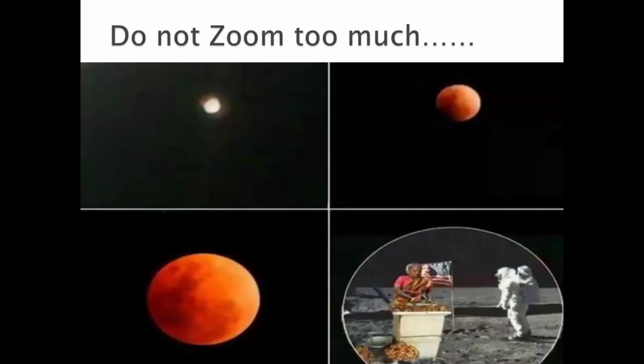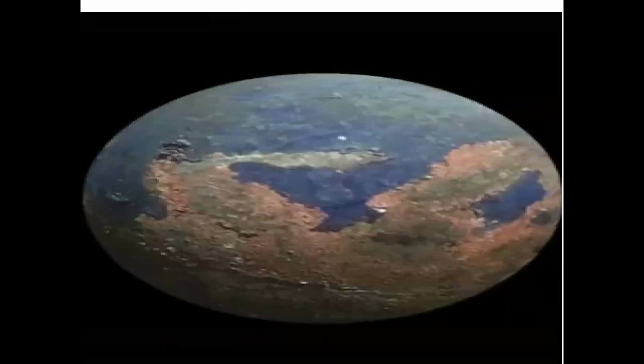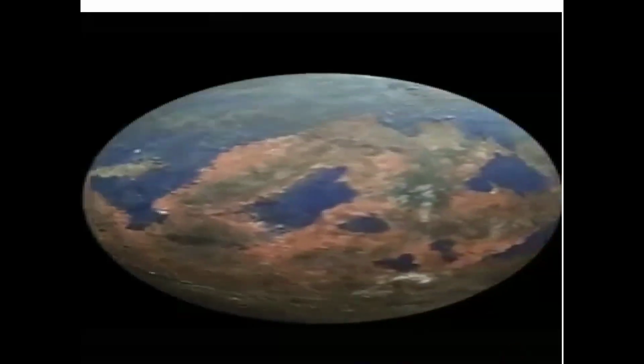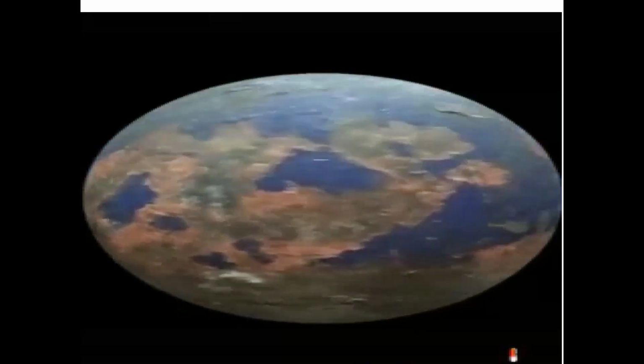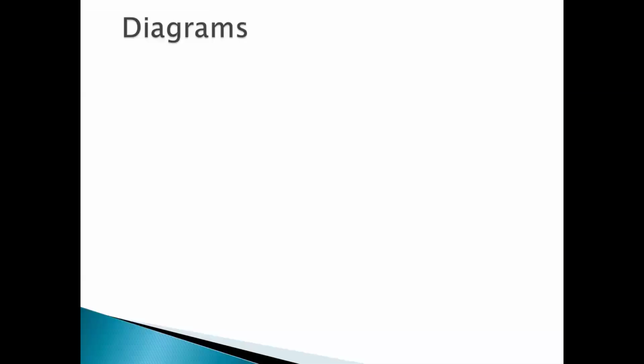This is what I said. You cannot zoom too much. We don't want it to be seen like that, and it will only confuse the people. And one more example of what the problem is in zooming. When you show this to imagine something, this common mistake happens. You won't realize that you are given a zoomed image, but they will interpret it in a different way. So that's about the photographs.